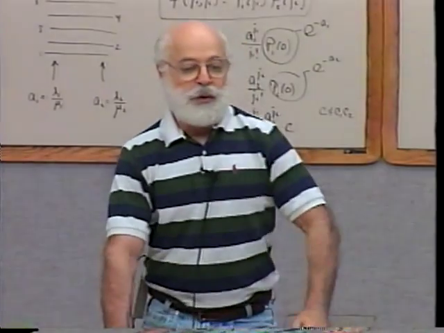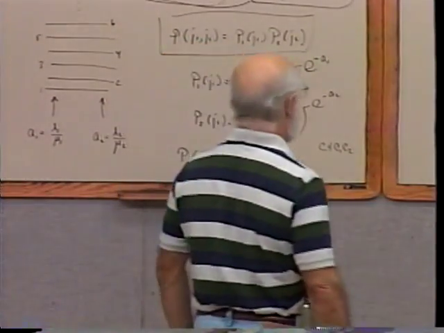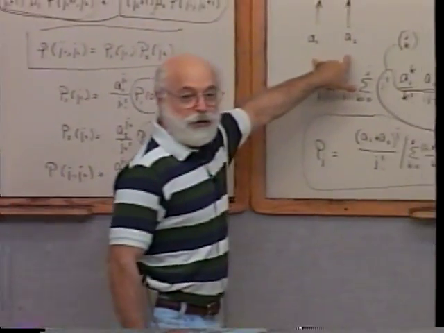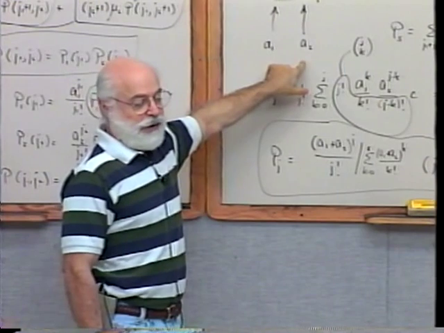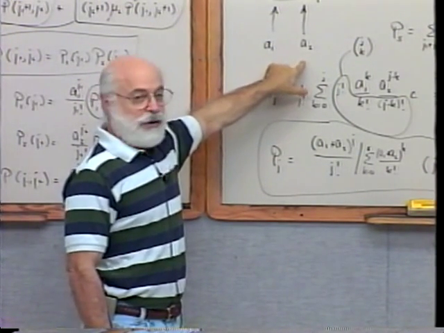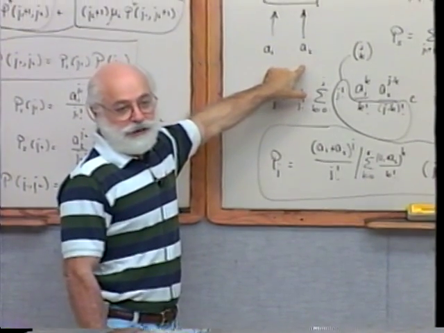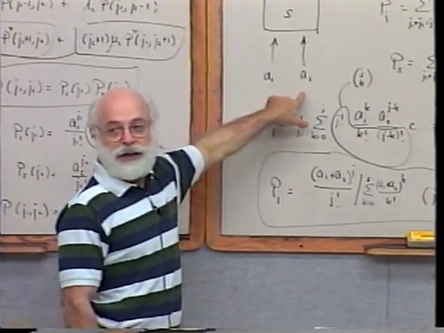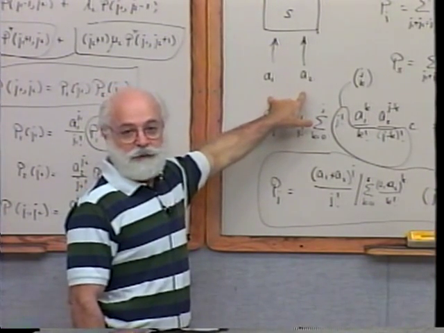And so what would you do if you're an engineer and someone said, well, I've got this Erlang loss system, but I've got two separate loads. How do I handle it? And your answer would be, well, I don't know, but if I had to make an approximation, the best thing you could hope for would be just add the loads up. Of course, it's wrong, you would think, but it's as good as anything because I don't know how to do it. And the answer is, well, it's not wrong, it's exactly right.